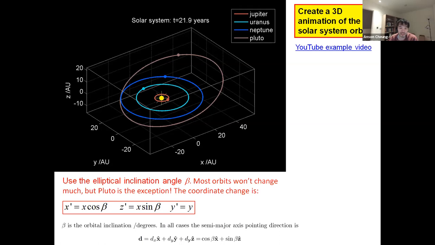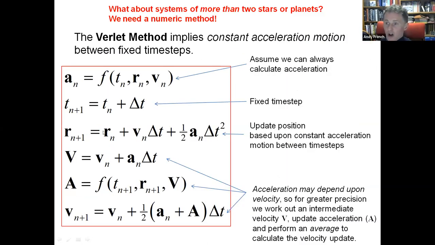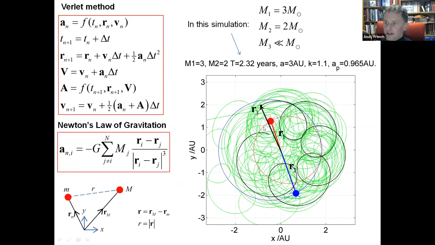Do you want to answer the last one, Dr. French? Okay, how do you then plot positions from the Verlet method? What values does it use? So if I bring up, here we go. This is basically saying R is my position vector. R1 and R2 are these particular objects. As we evolve time, that position vector will update. So the output of our Verlet method is what happens next. In my next time step, where does it go next? It goes down here somewhere. This one will go a bit further around. So my Verlet method tells me after delta t seconds, what my new position vector will be, and what my new velocity vector will be. And then I just run that in a loop.